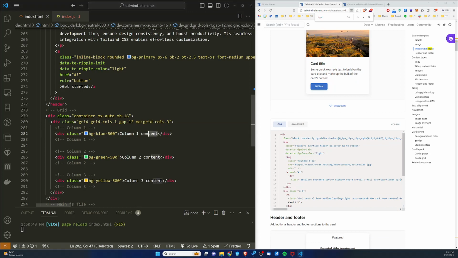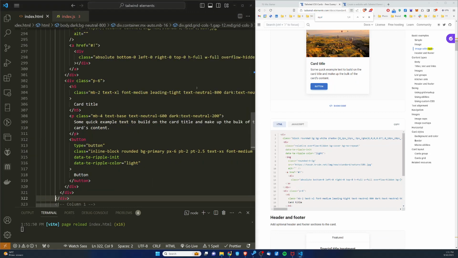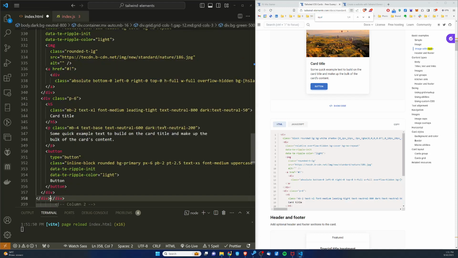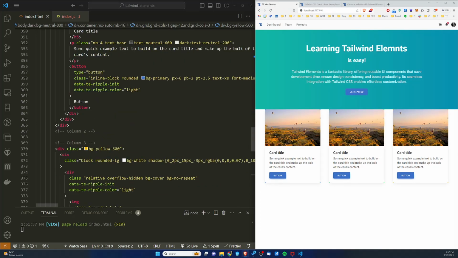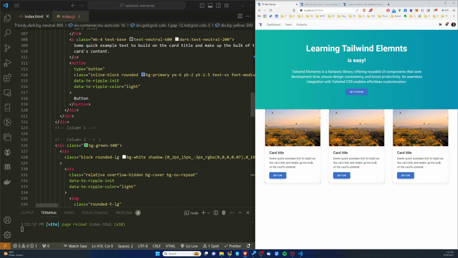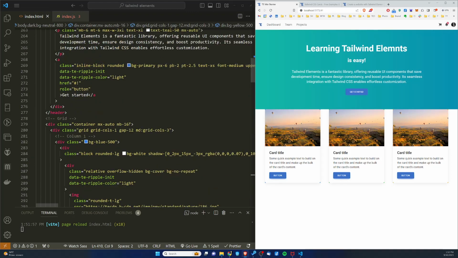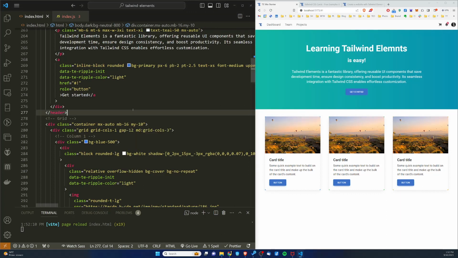So I'm going to replace content of each column with card from a given example. And as you can see, we have these cards over here. We are missing some spacing over there. So let's basically add my, let's say 10, which will give us some margin in the Y direction. And now let me quickly change the content of the cards a little bit just to make it look better. Obviously, you can adjust it by yourself, adding pictures of your choice. By the way, as you can see, the ripple effect is already there because we initialized it before for our button.